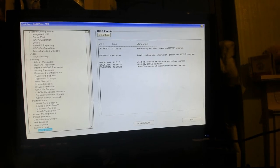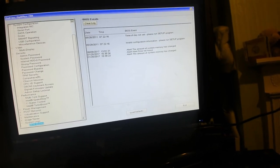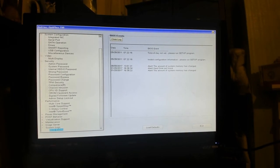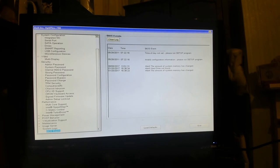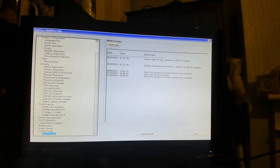System logs, let's take a look inside here. BIOS events. So 25th of the 1st, 2017. So 25th of January this year, or last year now, because it is 2 a.m. So the 25th of January this year, this system was actually upgraded. The amount of system memory has changed at 1:51 p.m. on the 8th of August 2017. Okay, so it's been upgraded again. 28th of May, invalid configuration. Oh, sorry, no, that's today. Never mind. Okay, so it's fairly recently been upgraded. Don't know why they've took this out.